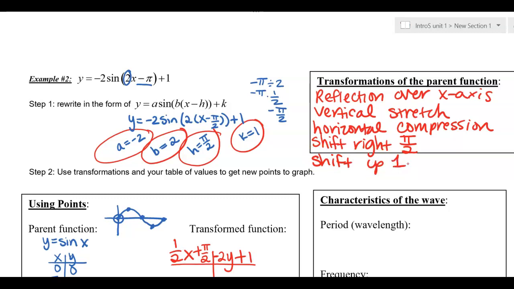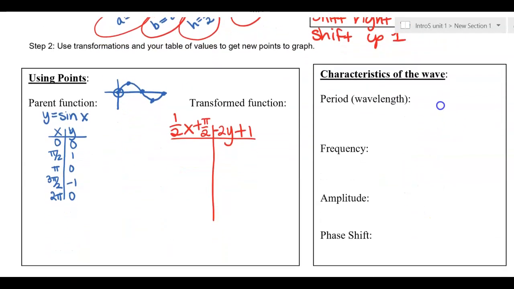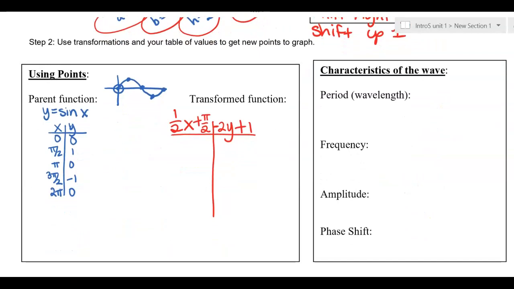Okay. Is everybody okay with like the headers on our chart here, like where these numbers came from, why we're doing what we're doing, and then verbally how we explain what's happening to the graph? All right, so then we have to actually do the arithmetic. So again, y column's going to be okay, but x column's going to be a little bit more difficult. So let's just go ahead and fill in the y column first, since you guys are probably a little more comfortable with that. Okay, that's for our y values.